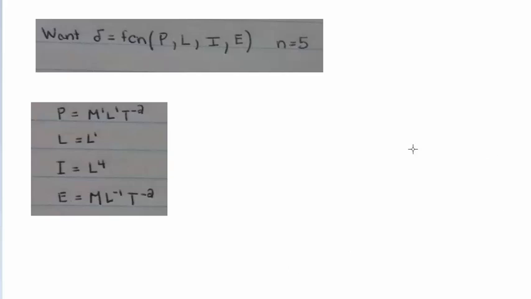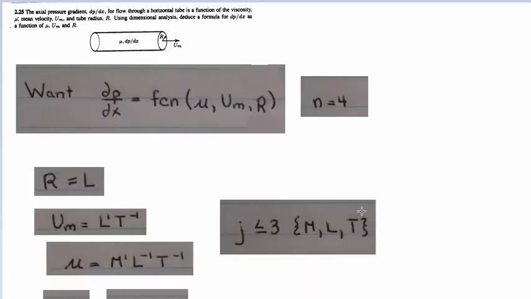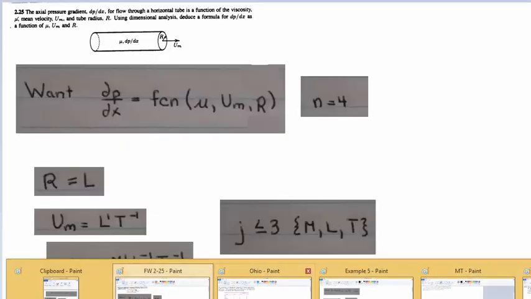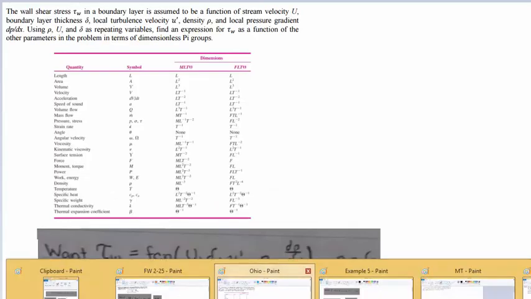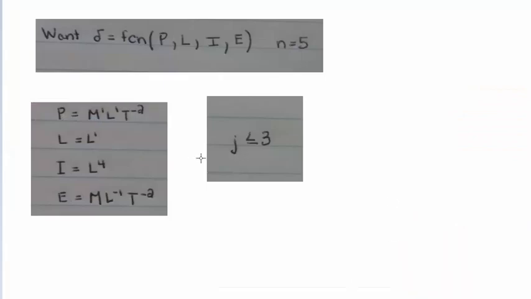You're going to say, okay, I have 3 dimensions. I have L, I have T, and I have M. And you're going to say, since I have that many dimensions, J must be 3. Well, this is the first time that things sort of fall flat on their face. Sorry, I'm sort of speeding through these. Okay, so why does this not work? Why does J equal 3 not work?